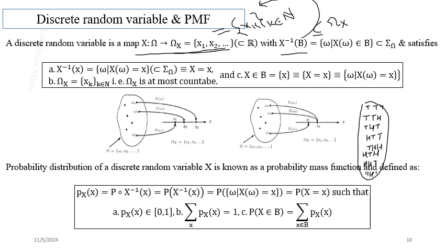And we have already seen that under this scenario we are defining the number of heads, X, the number of heads, capital H. You can just recall it from there. So we know that this one is mapped to 0, these three map to 1, and then these three map to 2.